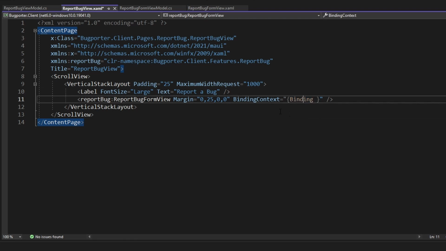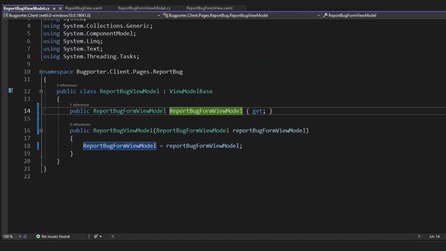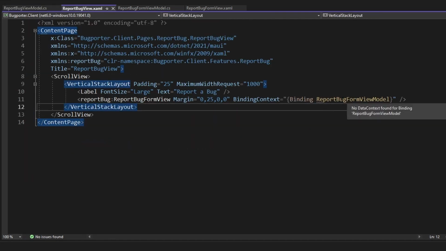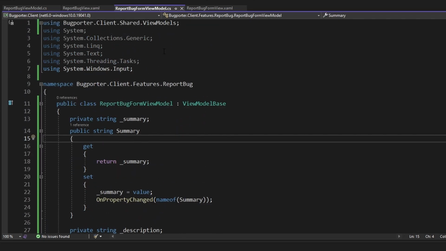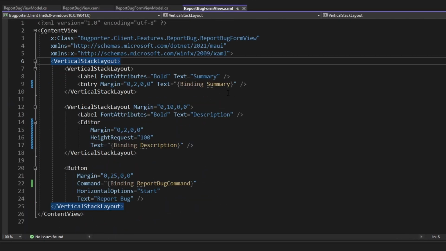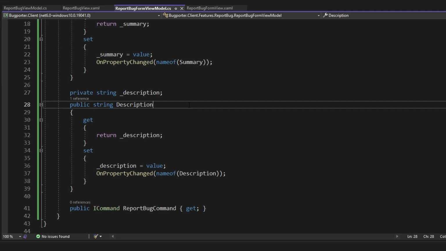So let's set that binding. The binding context is going to be a binding to the report bug form view model, which is on our view model. And now since a report bug form view model instance is the binding context to our report bug form view, all of our bindings are going to be able to link up to our view model.